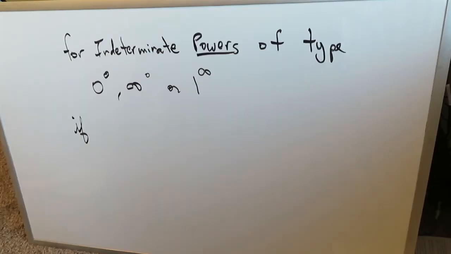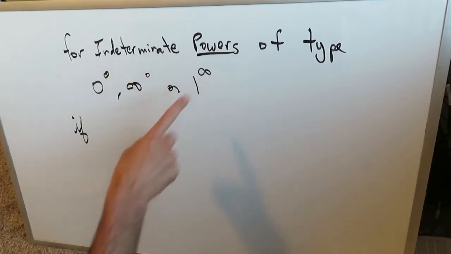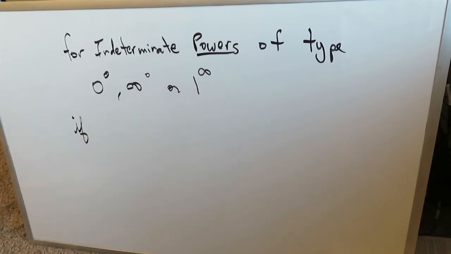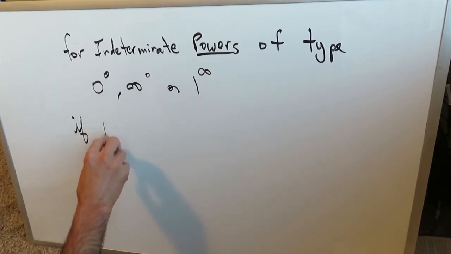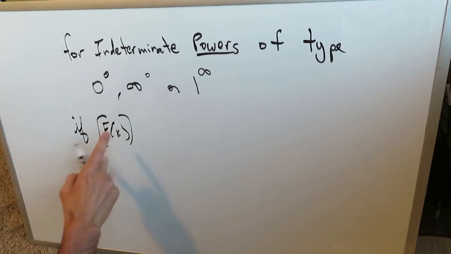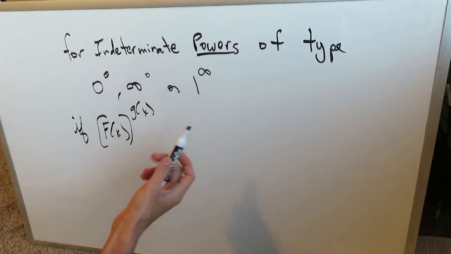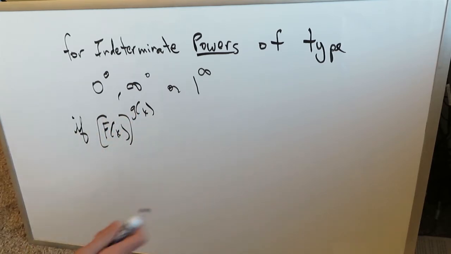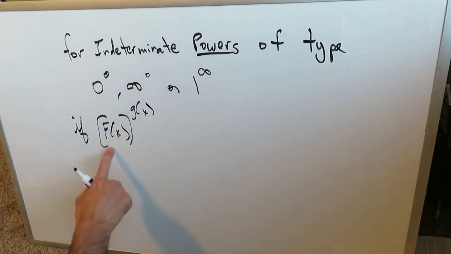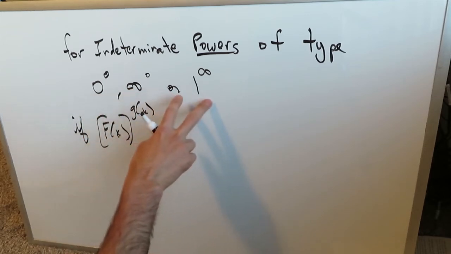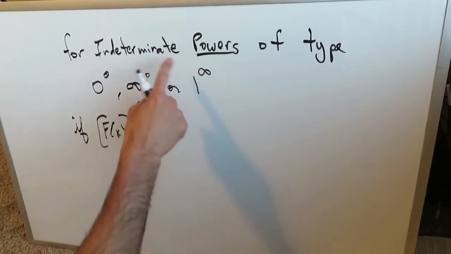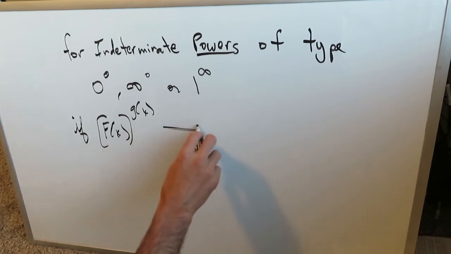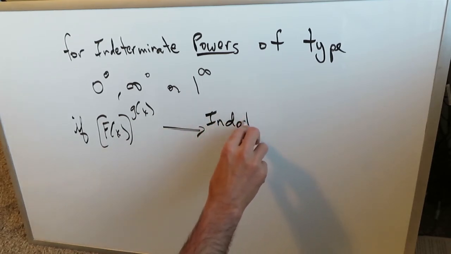We've provided a method for dealing with indeterminate products, indeterminate differences, and, as I've just recently talked about, right before this image, you're seeing the indeterminate powers of these types. If you have a function, as I've already alluded to, which looks something like this, where one function is the base and the other function, the g, is the exponent, your goal over here is this: any of these types of forms will lead to indeterminate powers. You can call them indeterminate powers. You want to convert this into an indeterminate, and that should be your goal.